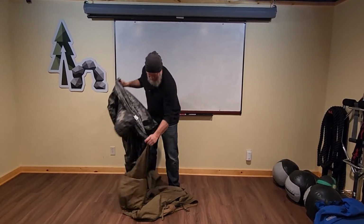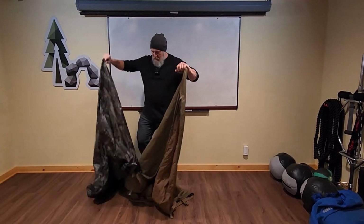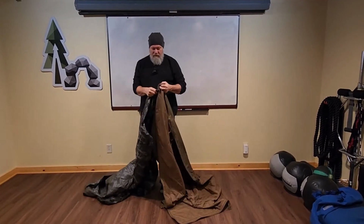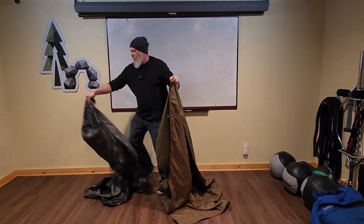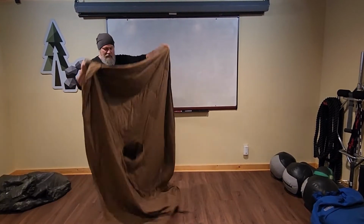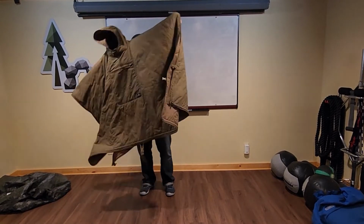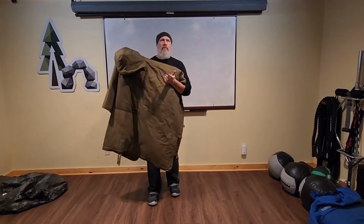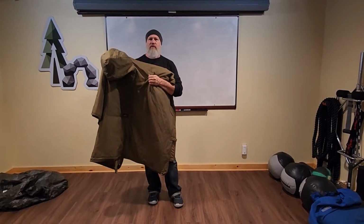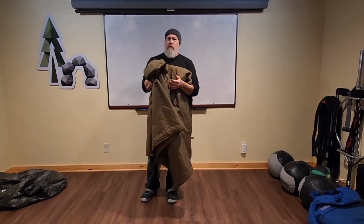Definite improvement on that. Nothing wrong with the whoopee though. I don't want the whoopee lovers coming after me with the hate. I also have the whoopee. I love the whoopee. Okay. Now the Swagman Roll in and of itself is coated with a water repellent. I wouldn't say waterproof, although you'd have to check on their website and their stats. But it is pretty water resistant.